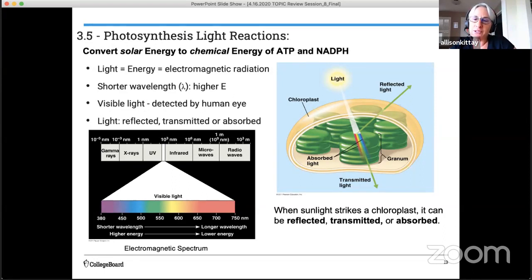Now, when light strikes a chloroplast, three things can happen, right? It can be reflected, which, because the pigment is green, it will reflect that green light, and that's why plants appear green to us. Light can be transmitted, which means it just passes straight through, or it can be absorbed, and the absorption of that light is what we need in photosynthesis. So we have special molecules that will absorb that light. By the way, you have molecules in your eyes, in your retina, that also absorb light, which allows you to see. Same idea here.